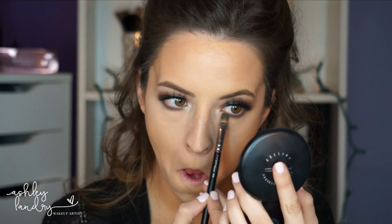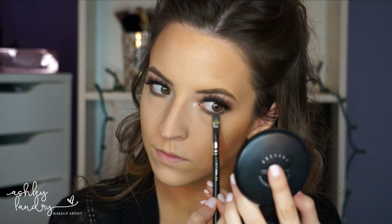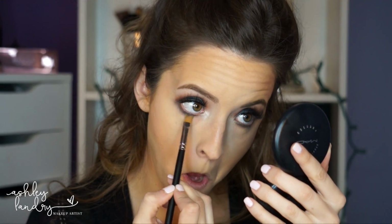Then going back in with Houdini by Makeup Geek, I'm going to add a little bit of that eyeshadow to the lower lash line, mainly putting it in that inner corner, but I also blend it into the outer corner, of course, just to make sure that the whole look is nice and blended together. I just wanted to add that pop of color so the whole look can be one with that pop of color on the bottom, if that makes sense.